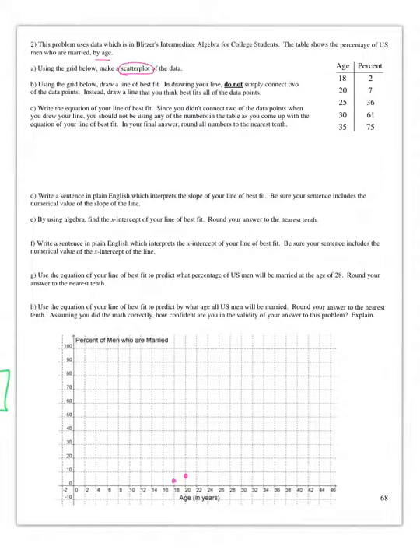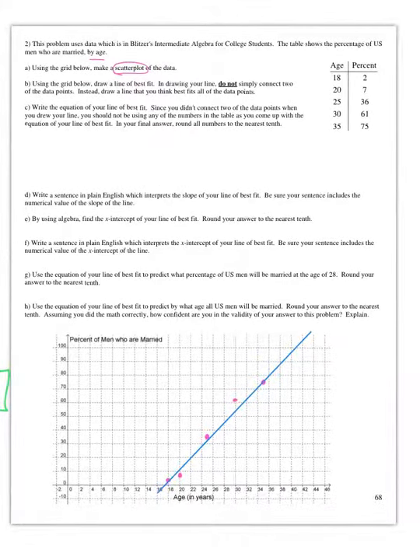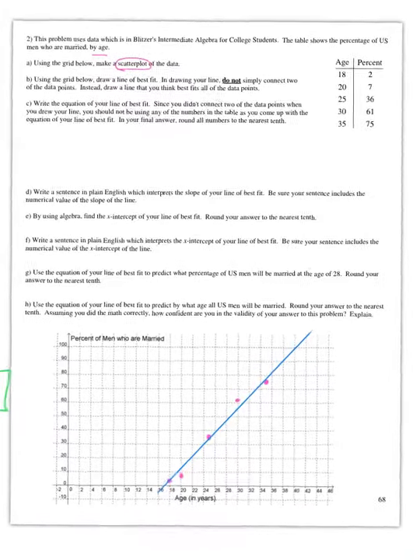We're going to be careful not to use 2 points of our data set, but instead try to find a line that we think fits all of the data points the best. We then can go through a similar process that we did in the previous problem of finding the equation of the line of best fit, or the regression line. So here's what I think might be the line of best fit for my data points.